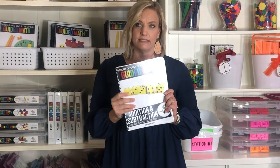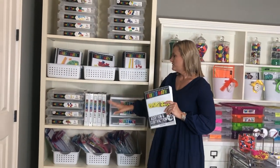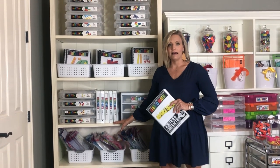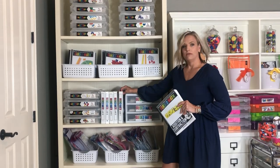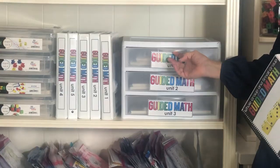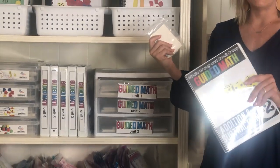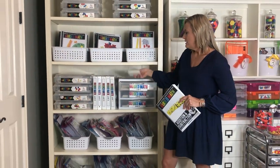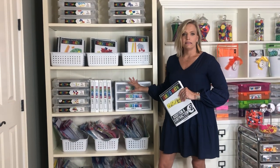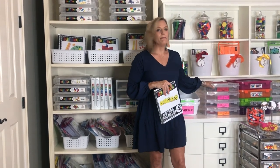The way I like to organize my units is either printing them out and having them in a binder — I'll link all my labels for you so you can have those too. The unit goes in a binder with the lesson plans and any black line masters, plus the pieces for math mats, game cards, and things like that for the mini lessons. For small group instruction, I like to put materials in baggies in a separate place like a Sterilite drawer or scrapbooking boxes.